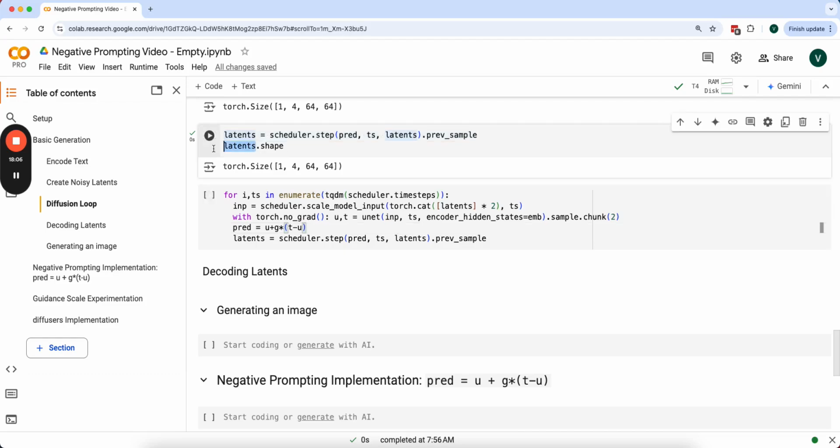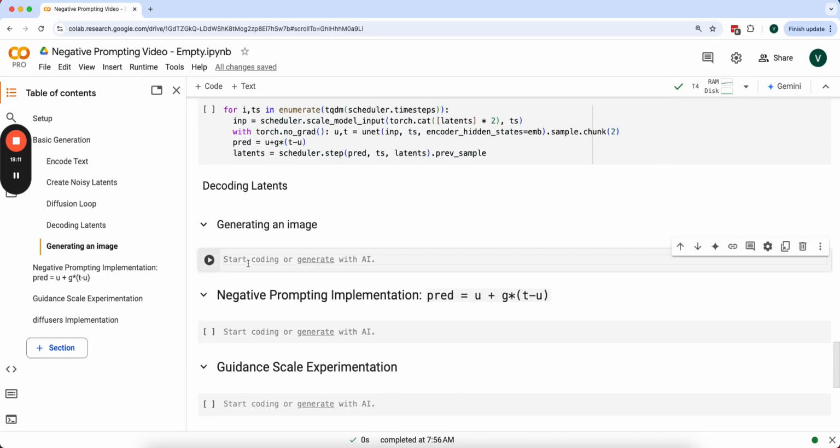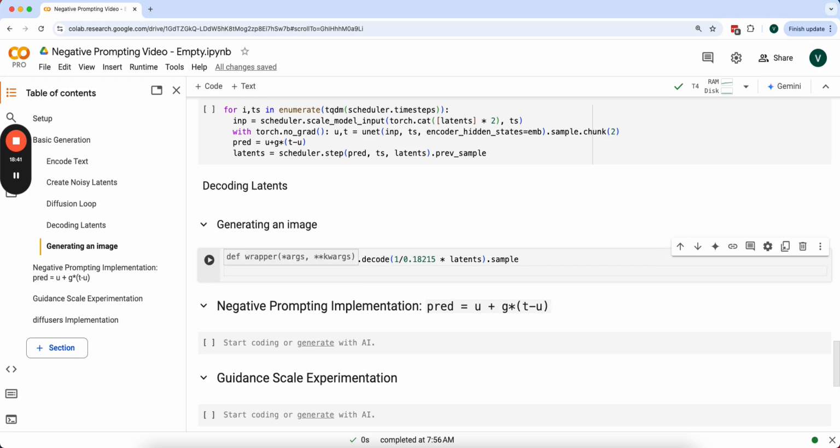So we end up with these latents after one step of diffusion. So now what we're going to do is convert that back to image space. So we again use torch.no_grad, and we're going to get back a tensor from our VAE, and we have to apply this particular factor that is dependent on the model, and we have to multiply our latents by that, and then we get the sample.